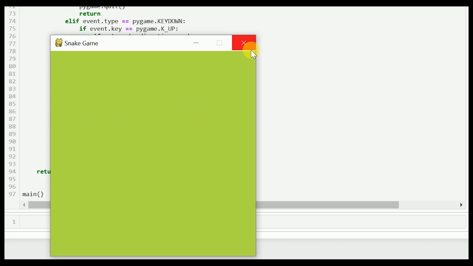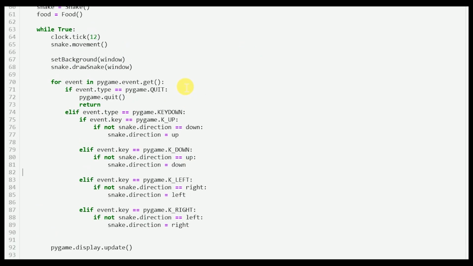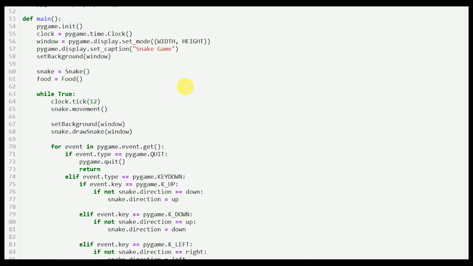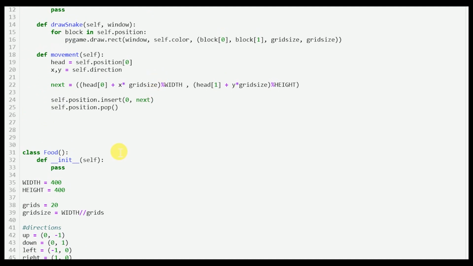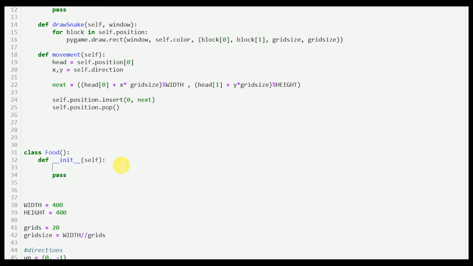We just have to check for game end condition, and that will not be right now because we first need to increment the length of the snake. So we'll look at food functionality here. Okay, so the food class we have out here, so let's populate this class. Okay, so first we'll initialize it like we initialized the snake. So we'll have all the characteristics like the color of the food and the position of the food. So I think those two are only the main characteristics of the food class that we'll need to provide. So let's specify the position.